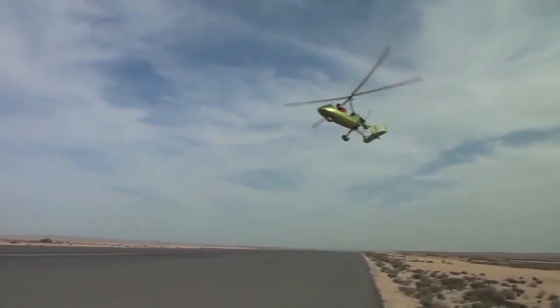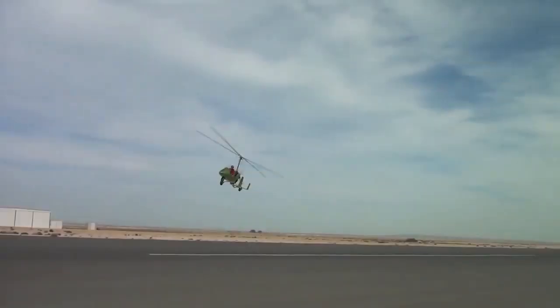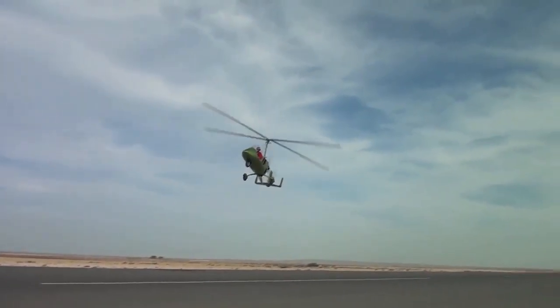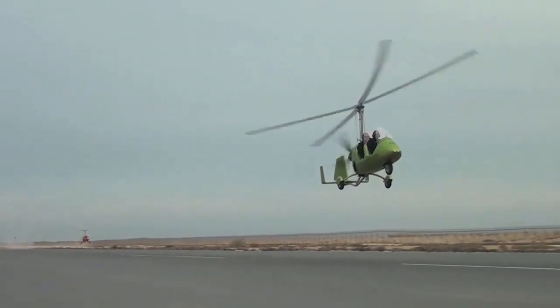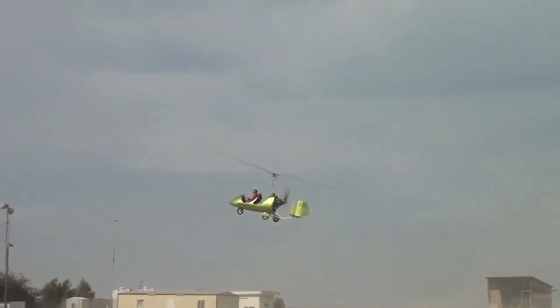It flies more like a fixed wing than a rotorcraft. I flew helicopters too, so you've got experience with collectives and all that — and this doesn't have that. No torque, so you kind of do what you think you would do in a fixed wing, and it sort of works out even though the wing is anything but fixed. You don't even realize that you have a rotating wing.